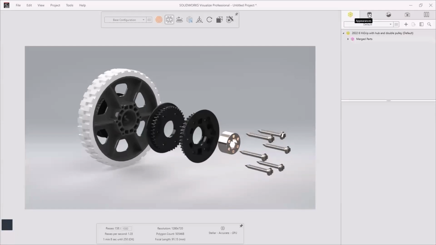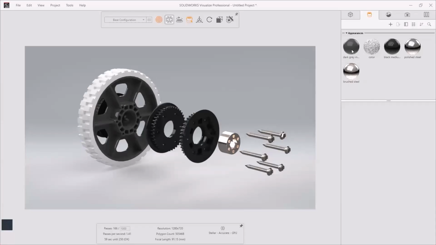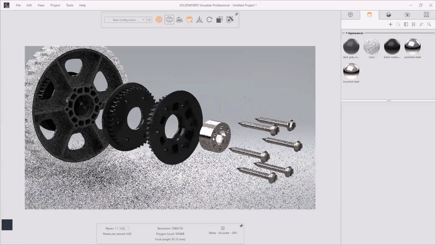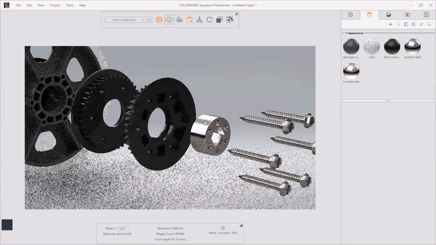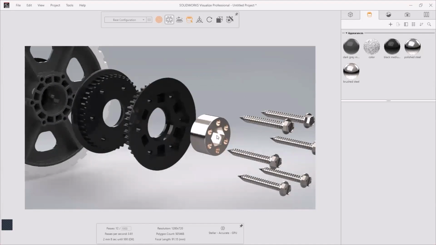So the next thing I can do is I'm going to click on this little paint bucket here, and notice what I've got. I've got a couple things going on. These are the 5, it looks like, different materials that it brought in from SOLIDWORKS, okay? Now, I don't really care for that brushed steel that is on that hex bushing, that hex spacer there. So I'm gonna grab one from Visualize.